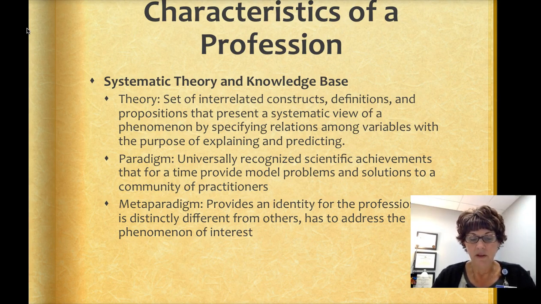Part of this systematic theory knowledge is theory. So, what is a theory? Just a set of interrelated constructs and definitions and propositions that present a systematic view of a phenomenon or action by specifying the relationships between these variables. It describes what nursing does. It is describing the nursing interventions and how they apply and how they impact patients.